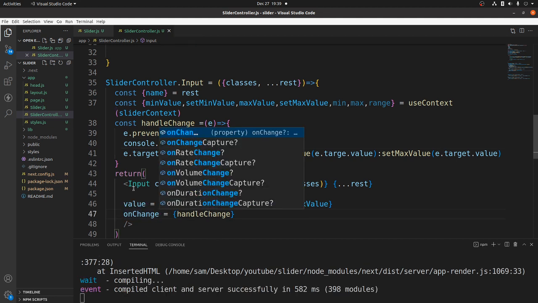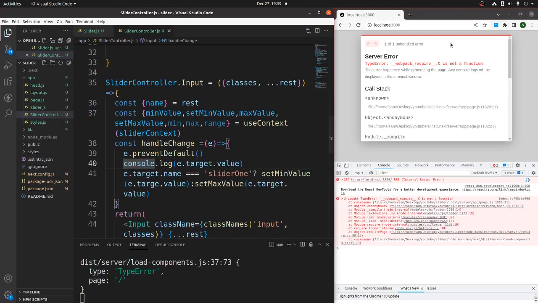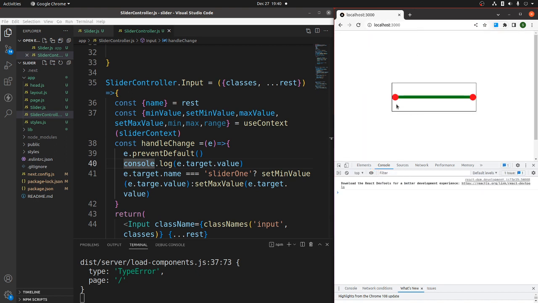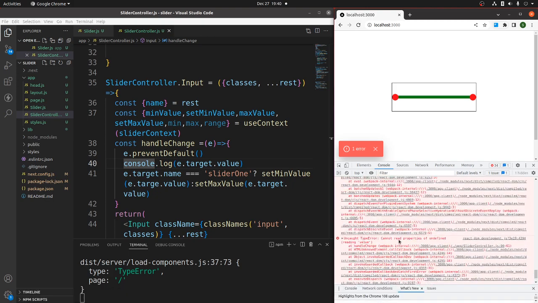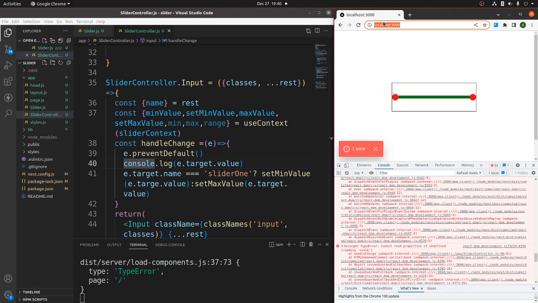That's why we have a problem. OnChange. All right, it should work now. Here we have. Oh, it refreshed.